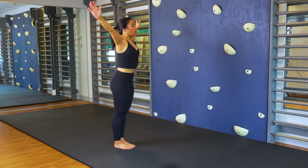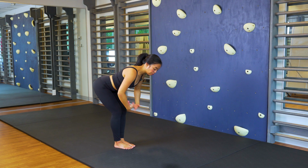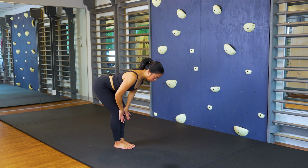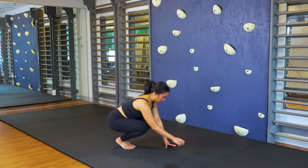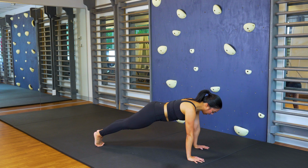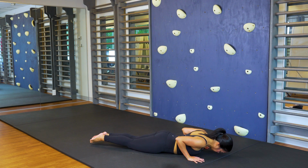As you exhale, you're going to do a forward fold, that's a hip hinge, okay? So not a full fold down. From here, hands on your shins, think about lengthening your spine. Place your hands down on the mat, trying to keep your trunk neutral. Step back and lower down. You can go from your knees or your toes.